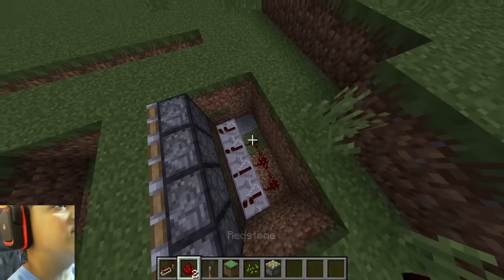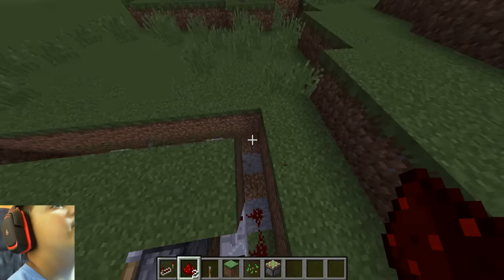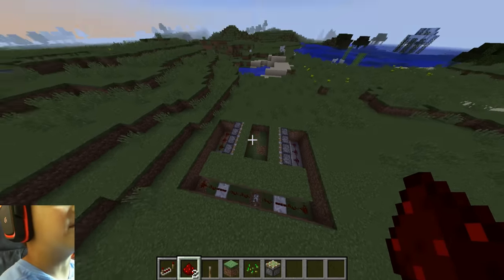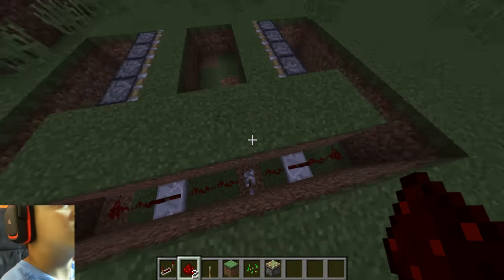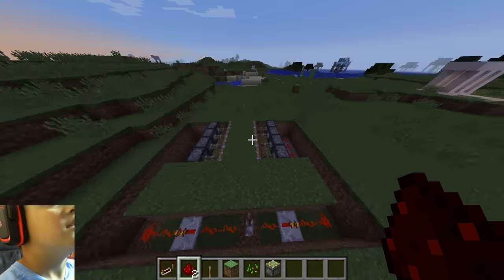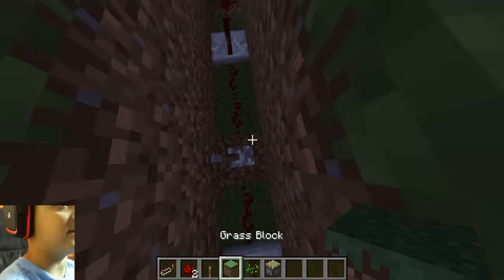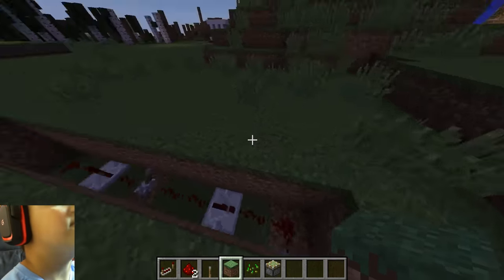And then do the same thing again. Put the redstone and go 1, 2, 3. Connect it. And then you need a two space right there. So right now it's open. And now it's closed. So to make it look not obvious, you need to do this. Cover this.